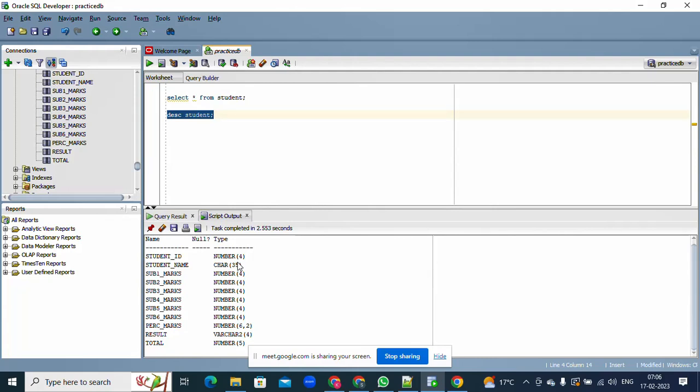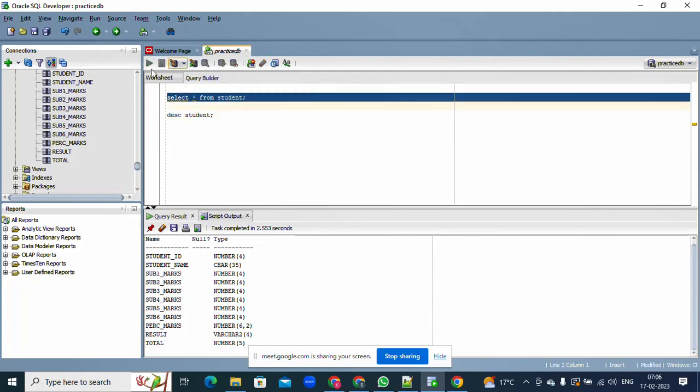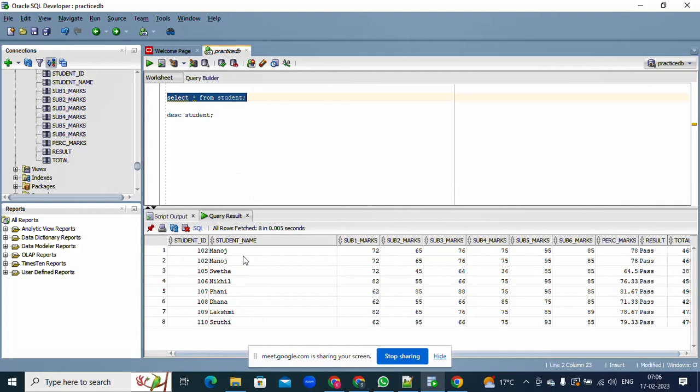For char we have 35 character space, but hardly any of that 35 character space was used. Here we have only 5 character space, 5 character space, 6 character space, then 6 character space.